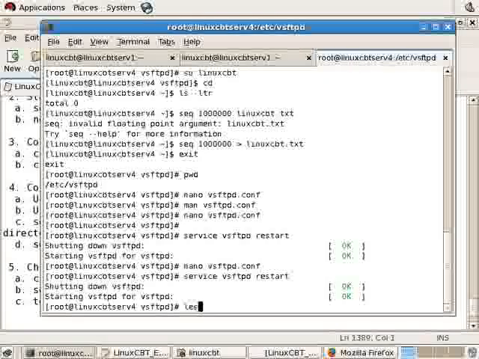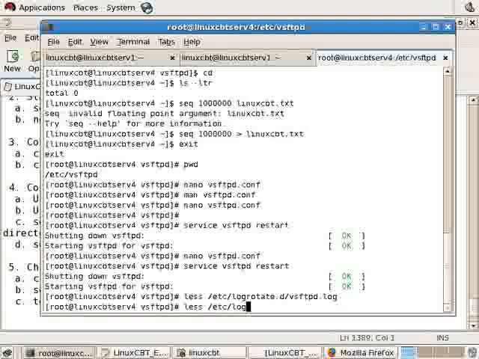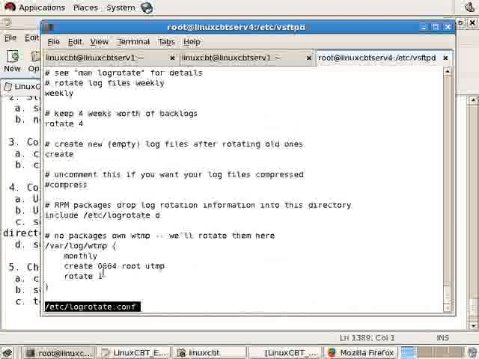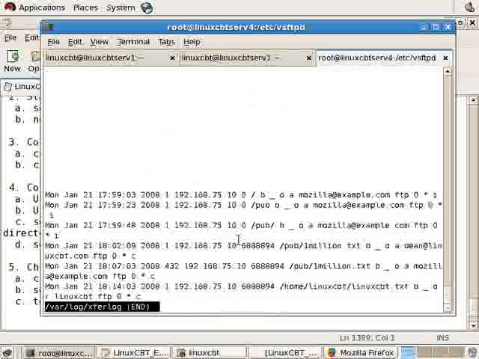And also recall, there is a logrotate entry as a result of installing this daemon, and it will rotate vsftpd.log when it finds it using the default settings inherited from /etc/logrotate.conf. Since there are no settings defined in vsftpd.log, this tells us it'll do so weekly and keep it, or rotate 4 times, keeping it for a month. Now for the older log entries, you'll find them in the xferlog file. So less /var/log/xferlog will include the puts and gets, and there they are, and who the user connected as, and so forth. So for example, when we connected from Firefox, it's supplied as a password, mozilla@example.com. However, otherwise we see connectivity for other sessions, like CBT and so on.